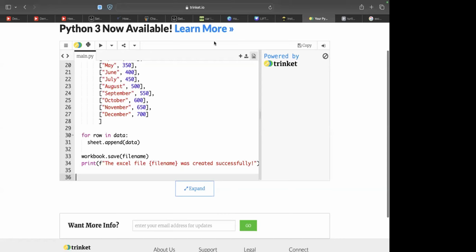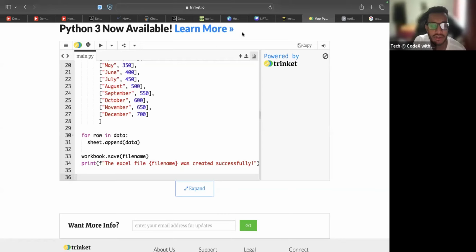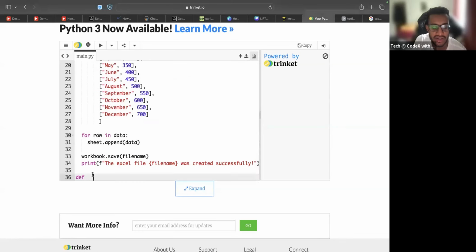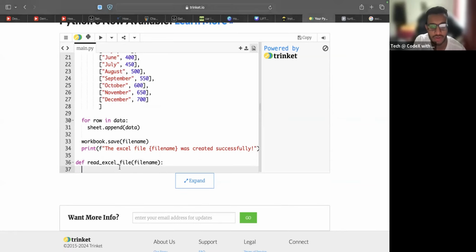Okay, awesome. Right, so what we now want to do is create functionality to read the file. We want to be able to read the data from it. So we're going to say def, and remember, this is all the way back in line with the def here. The def right at the top. You can see the def here and def here are in line. And we're going to say read Excel file. And again, we need a file name that we will pass in later on. But we're going to assume that we will always have a file name that we want to open.